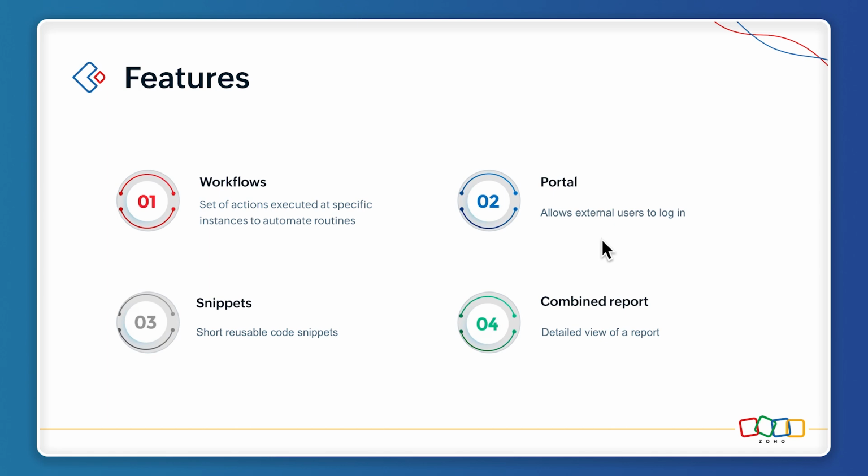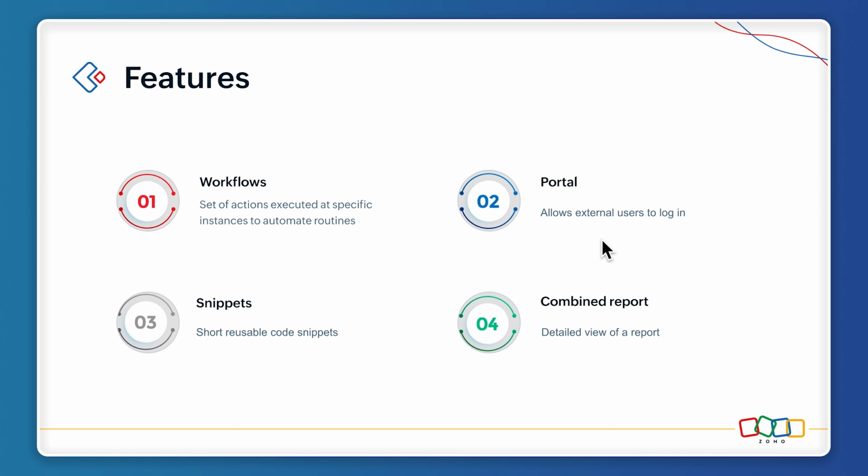And the third feature is snippets. Snippets are nothing but short reusable code snippets. In the previous slide, you would have seen the dashboards that are built to display the class schedules and the self-learning materials. Those dashboards are built with the help of the snippet concepts which are available in Zoho Creator.